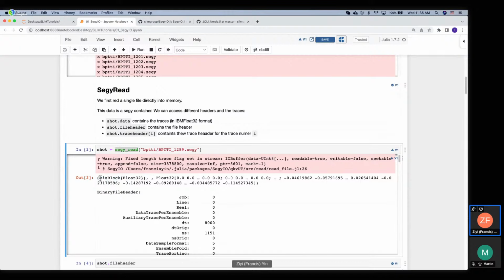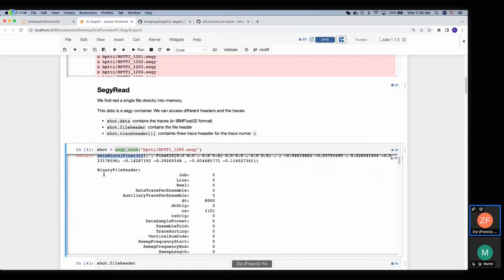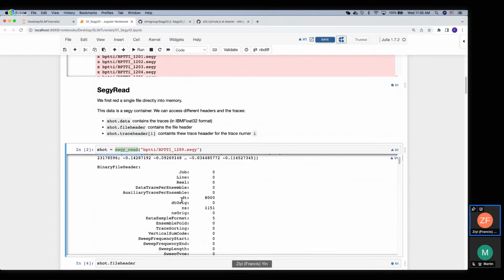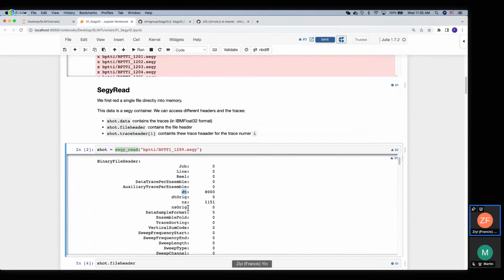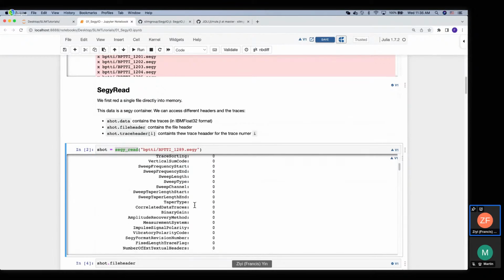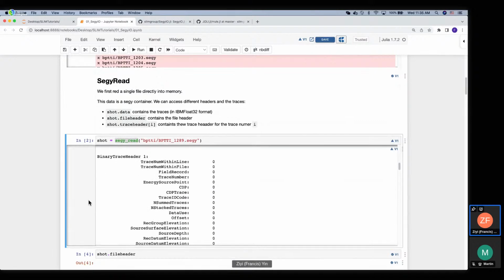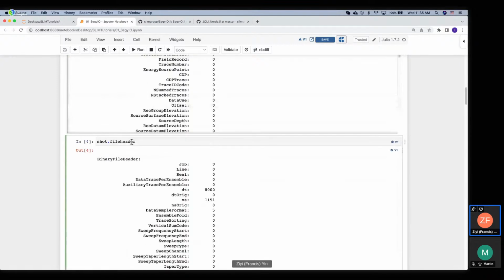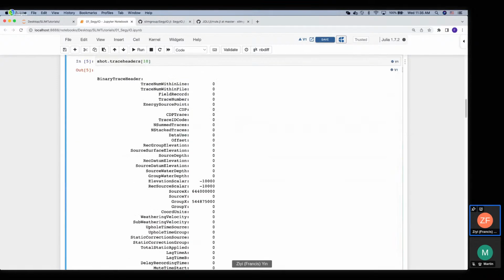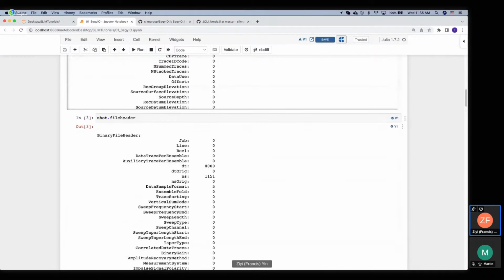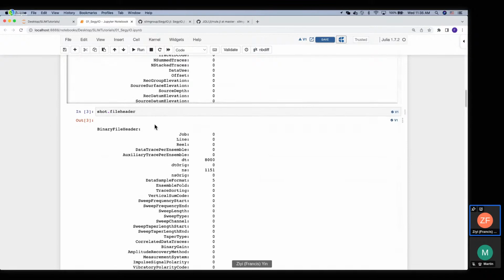Again, this SeisBlock is a structure that contains some data and also metadata, namely the file headers. You have, for example, sampling rate, number of sources, a lot of this metadata right here, and you have different trace headers. And you can actually access these file headers by running shot.fileheader.